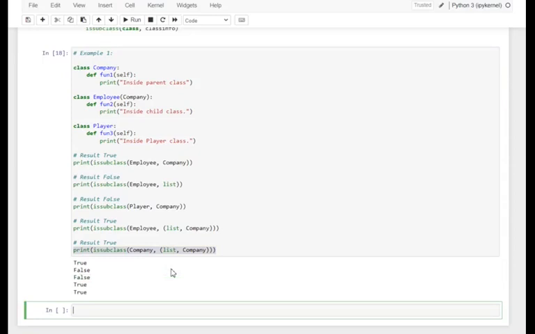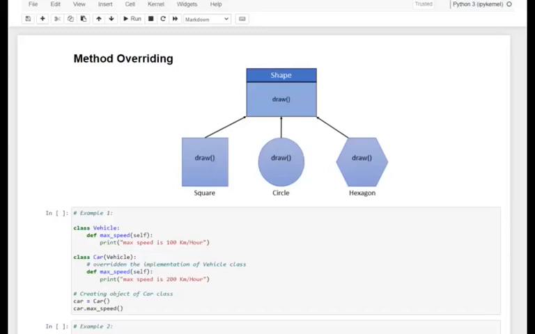And see here, dear friends, we are going to make use of this superclass and subclass, and make more examples in the next session. Now we are going to discuss two concepts. One is method overriding and the other is operator overloading. First, let me move on to method overriding.